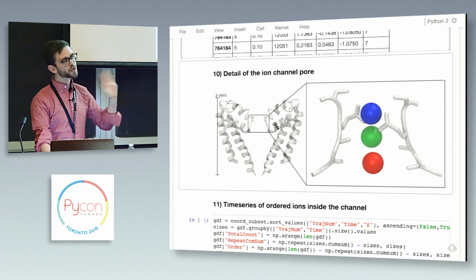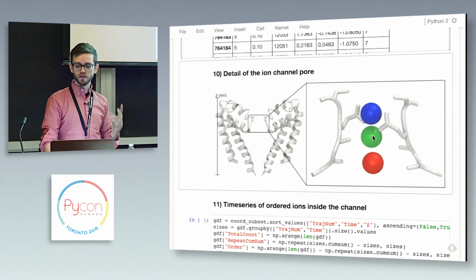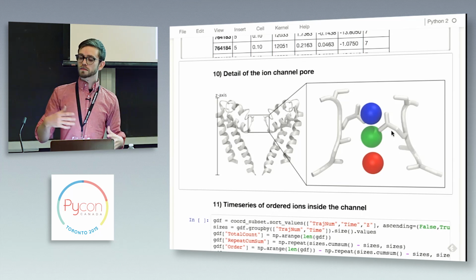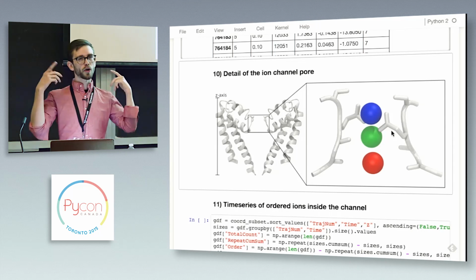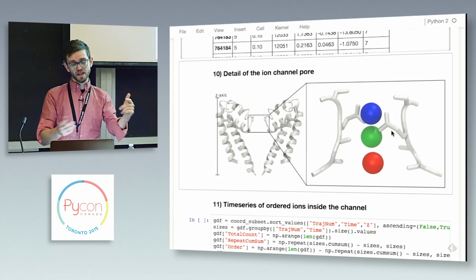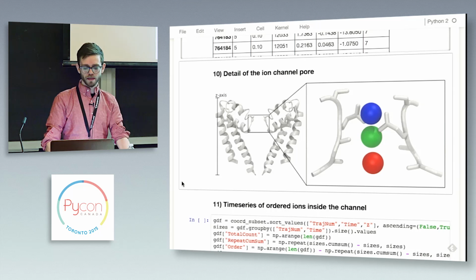Say that if you're the first one in the channel, you're the red ion. If you're the second one, you're the green. If you're third, you're blue. Red, green, and blue ordering. Now, it's important to order them, to help our feeble minds understand what's going on here, because they swap places a lot too. In this particular channel, they swap places, and you start getting a color mess.